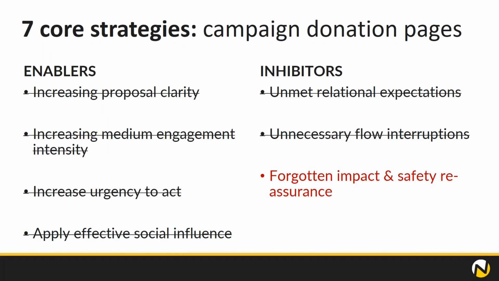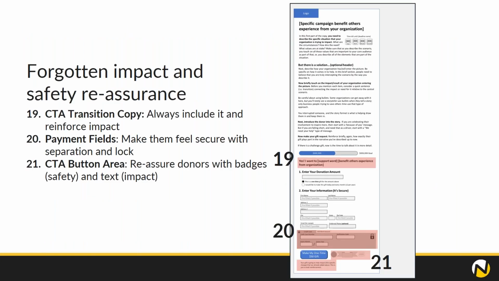Unnecessary flow interruption. Last and not least, certainly, forgotten impact and safety reassurance. There are natural points when somebody is going to feel a little worry or feel a little doubt. I mean, it's going to happen. It's natural. There's nothing you can do to just completely prevent that from happening. But what you can do is address it as it would typically come up.